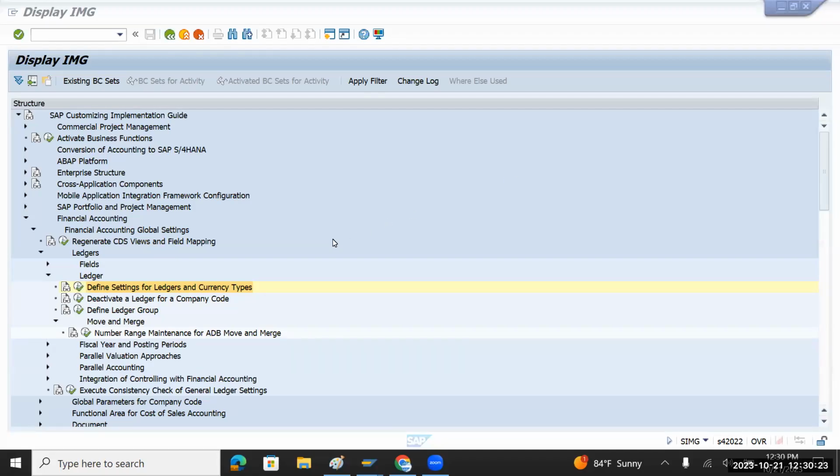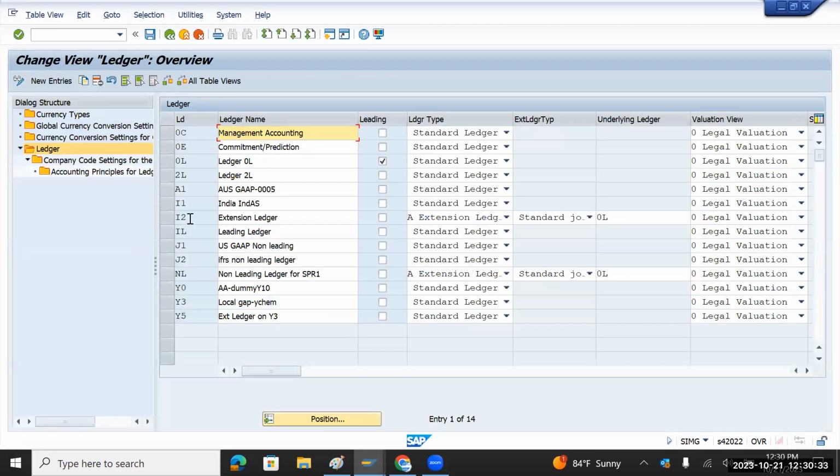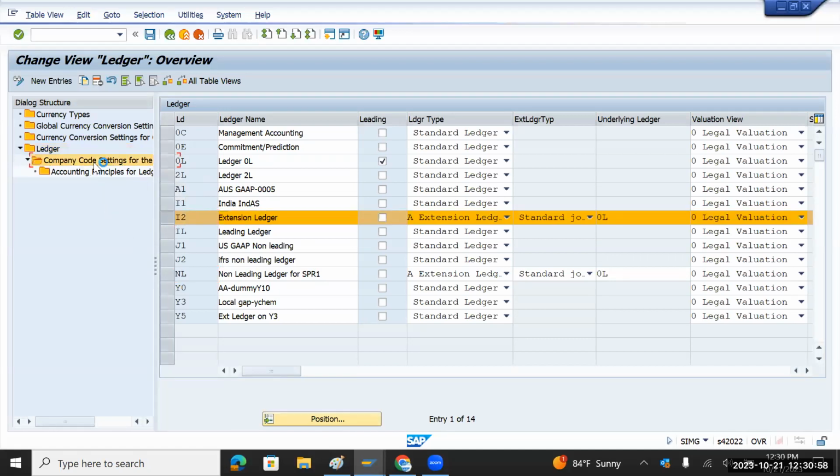Yeah, the issue which was showing up earlier, which is related to deletion of our company code in ledger I2 and NL, has resolved by default. I have not made any changes. I tried for half an hour, but after that, I just closed the SAP system and reran the system again. And after that, it has allowed me to delete the company codes.